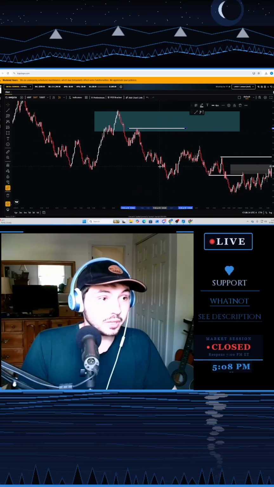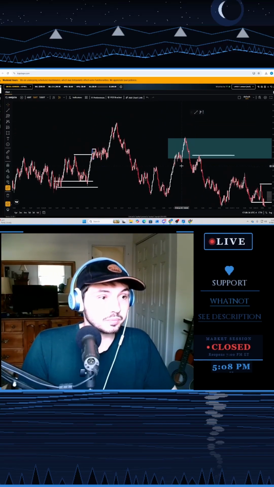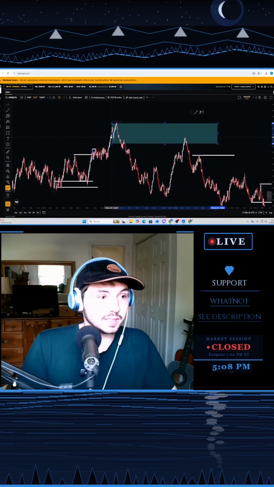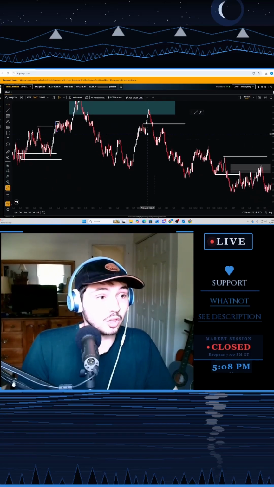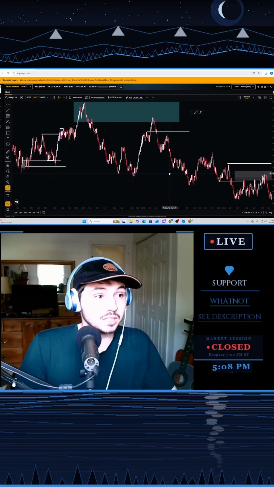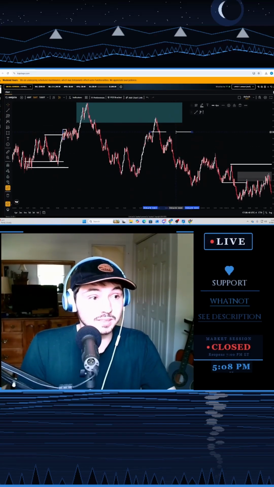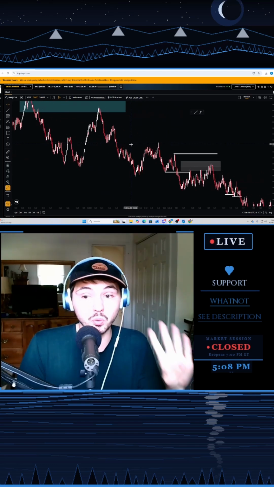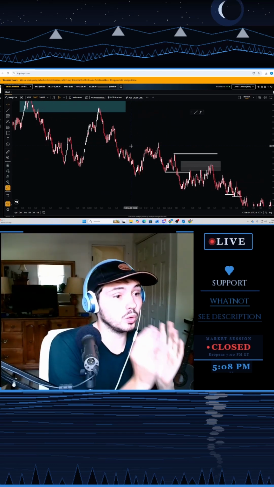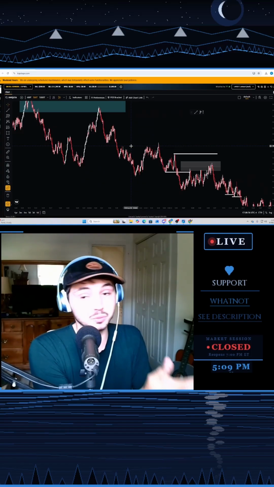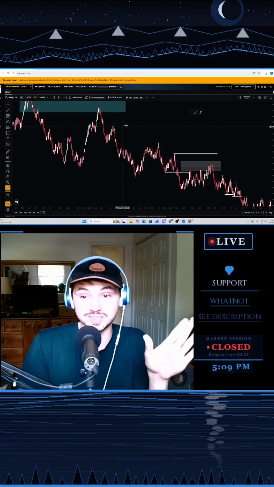If my entry was up here, is this far from this previous higher time frame resistance? No. So this would be 2 points. The other one would be 0 points. So that's how I am again organizing based off that area. So we have 4 entry areas on the higher time frame, and then we have one clear, concise entry, which is the best entry, near this resistance area.